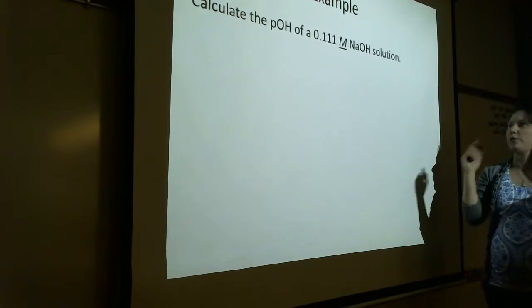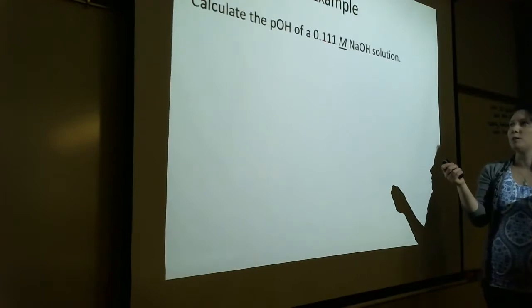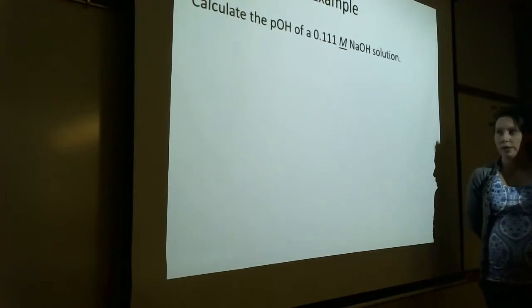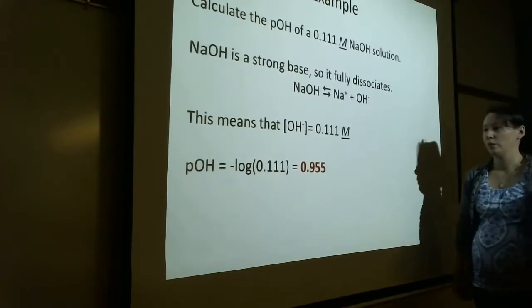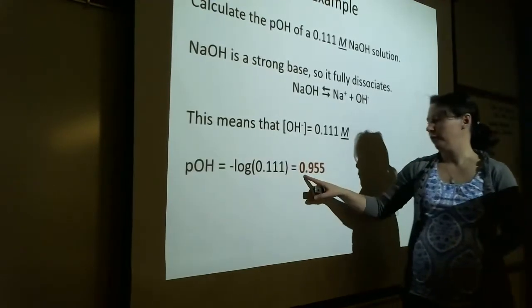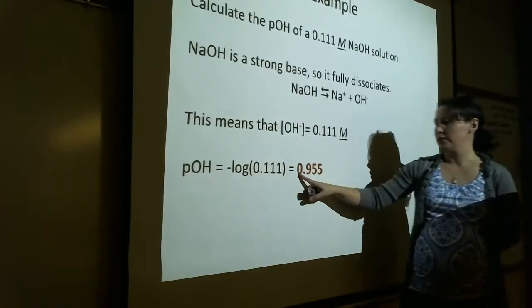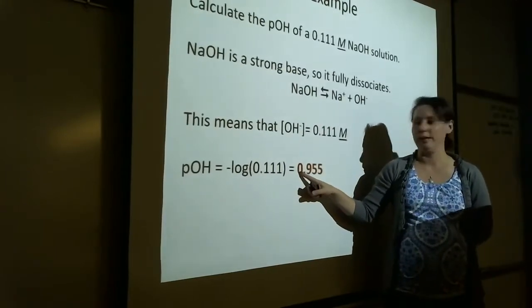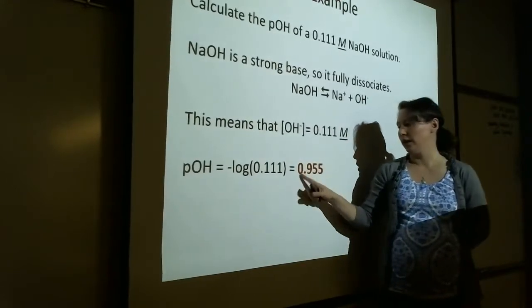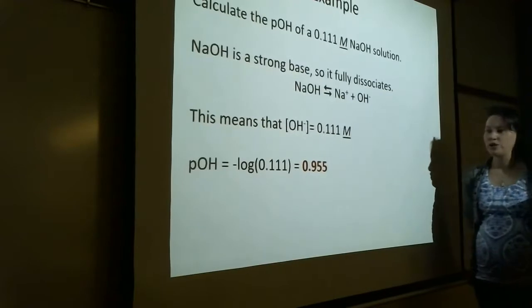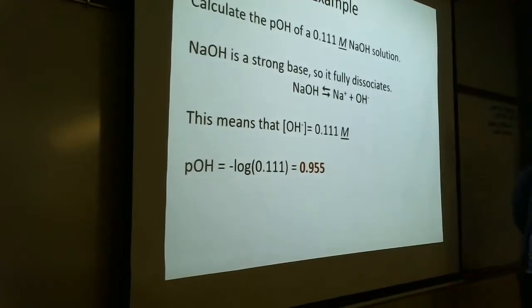Now in terms of sig figs, these 3 decimal places mean what? 3 total sig figs. Good. So when I take the negative log, my final answer has 3 sig figs. This 0, just a reminder, is not significant, right? Because it's a placeholder. Don't forget that this 0 right here is not significant. pOH, just like pH, is unitless.